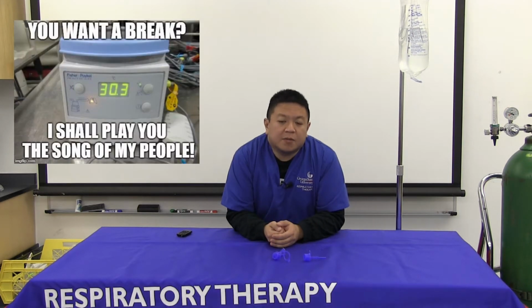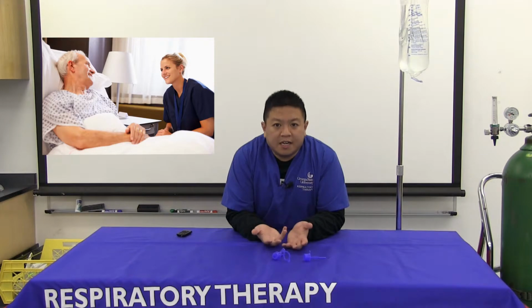Just to give you a short summary of using a high flow nasal cannula, it is one of our high flow oxygen devices. However, what makes it unique is that it can deliver humidity as well, so our patient's airway doesn't dry out, and they don't plug off with mucus. It's very comfortable to wear, and patients can talk and eat, so it's definitely one of our more comfortable devices. Again, it can deliver anywhere from 21 to 100%. It just depends on what's set on your FiO2 on the blender, and whatever you set as far as flow goes. So it's a very versatile device.